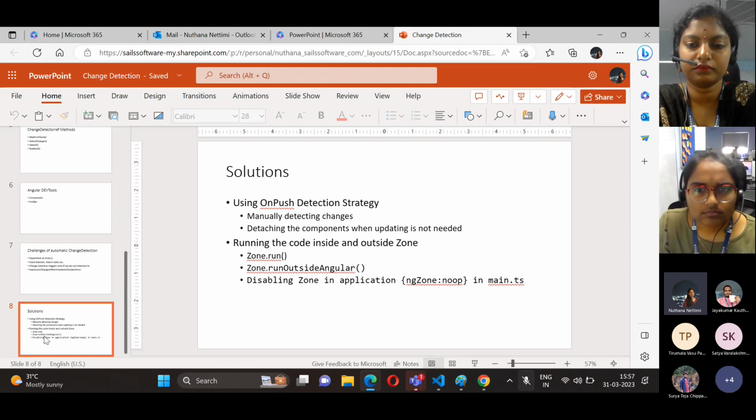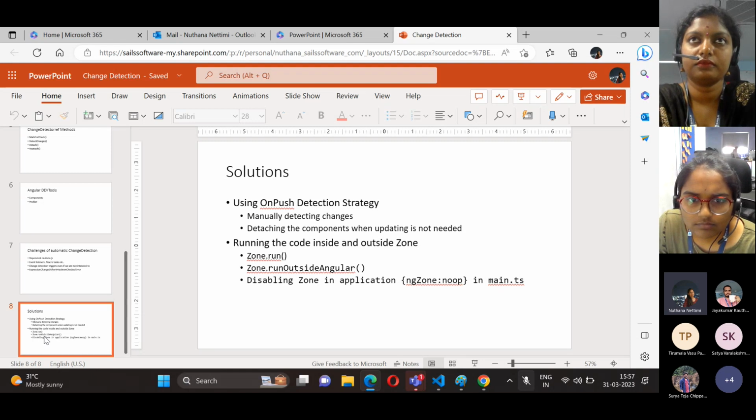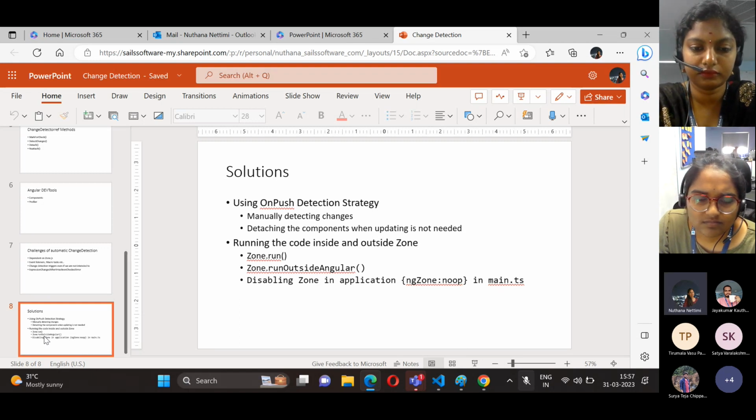So by using the OnPush detection strategy, we can eliminate the change detection checks for each and every component from top to bottom. We'll be using the OnPush strategy when we need to change the view. If we use OnPush, we have to manually check the changes, I mean, automatic change detection will not get triggered.